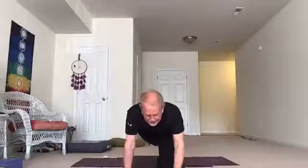Lift up with the left arm and reach back and catch that foot. Finding our way into this nice quad stretch. Oh yeah, that feels good. And reach, extend, fully lengthen, and lower the hand and lower the knee. Good job. Let's do the left leg.